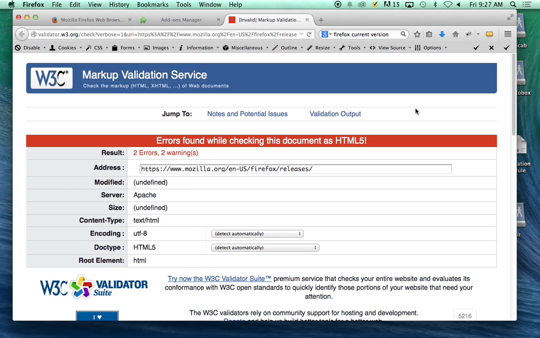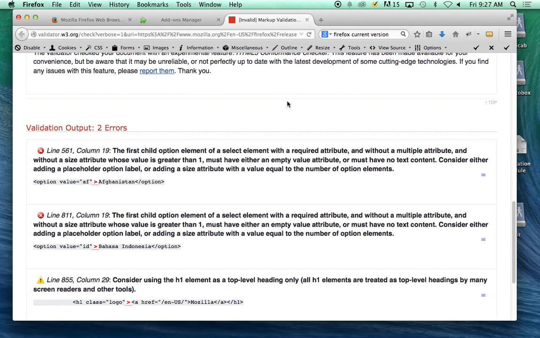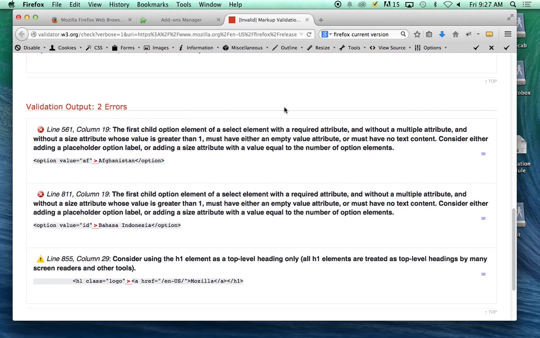Oh, they found 2 errors. Let's see. Okay. Oh, yeah. So they found a couple things dealing with first child options. You will find professional websites that don't validate. It happens. You will also find where, because of browser incompatibilities, they have what are known as browser hacks, and they won't validate either.